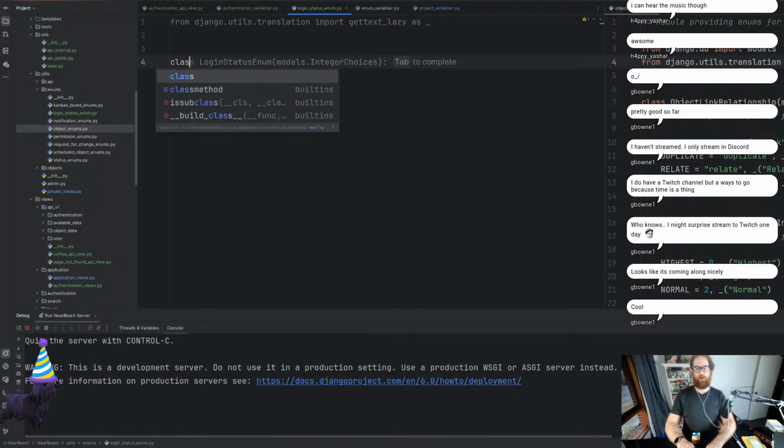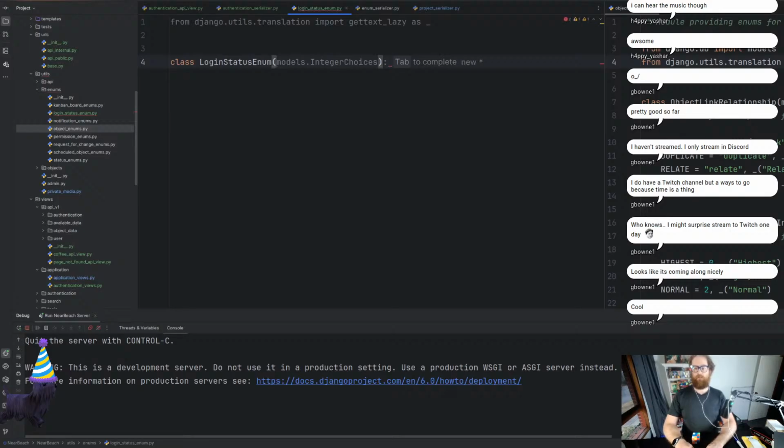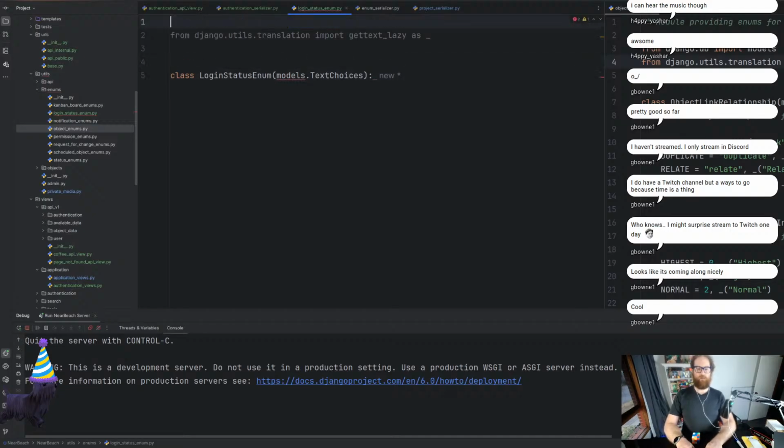We're going to go class LoginStatusEnum, and I'm going to do that. models.TextChoices. We also need to do from django.db import models, like so. We're happy with that.